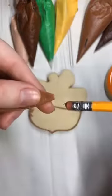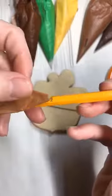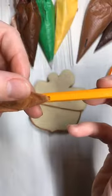Yeah, that's what I used to say. I stopped saying that, but that's about right. Maybe a little smaller than the width of a pencil.